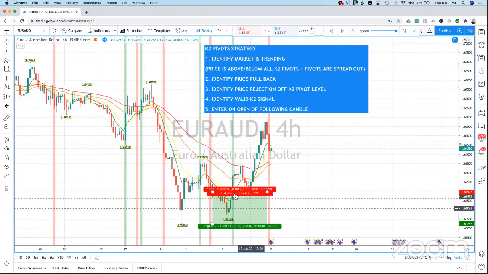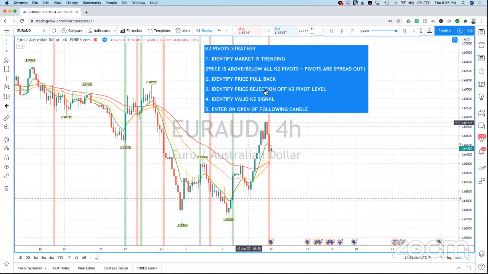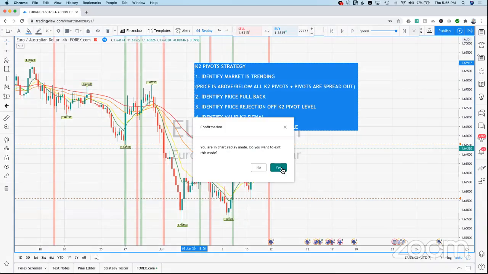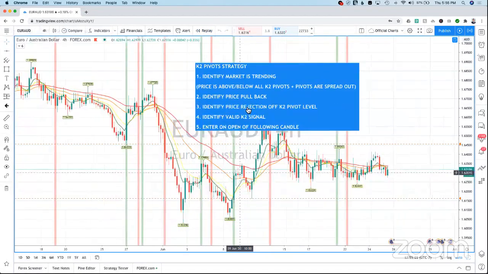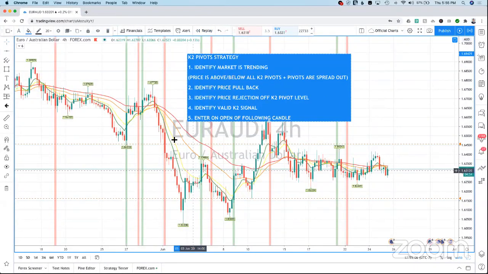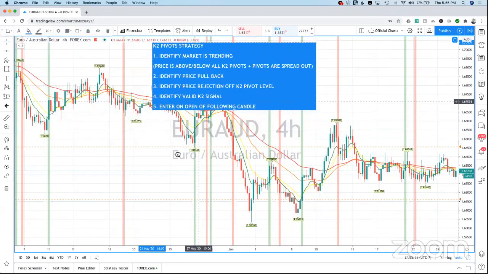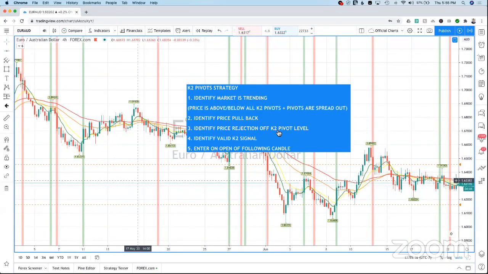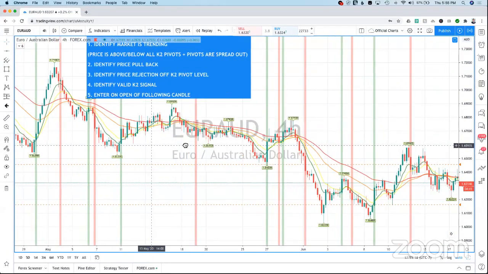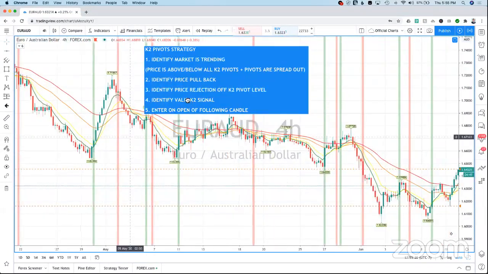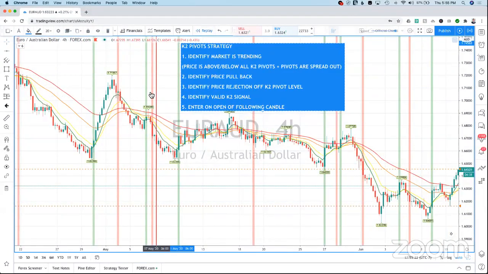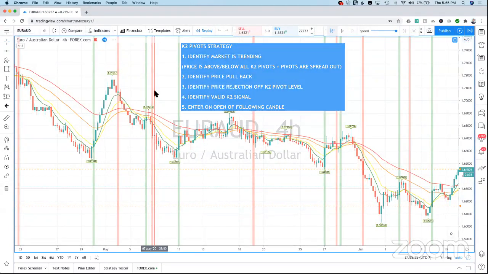So that's on the 4-hour. I'll see if there's another entry somewhere here so I can just go over it real quick. So this is the one that we took right here. Price came down and then price came up. There's no sell signal, so there's no entry there. This right here, there's not really an entry either. Right here, it looks like, yeah, there's an entry right here. So I'll just do this real quick. I'm not going to go over it in detail.